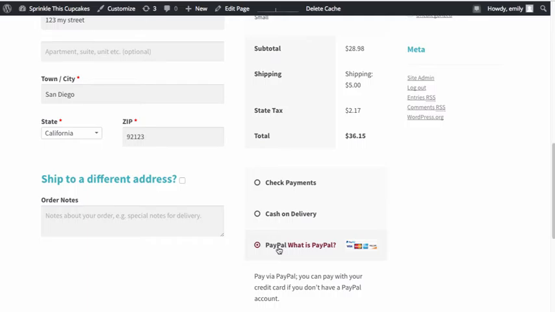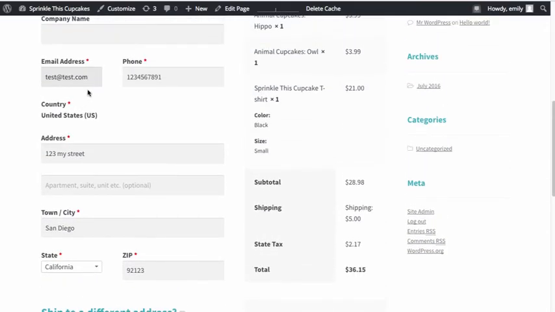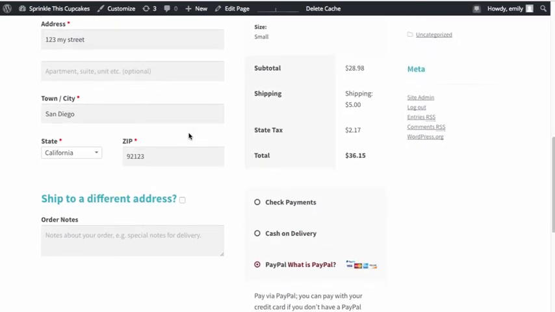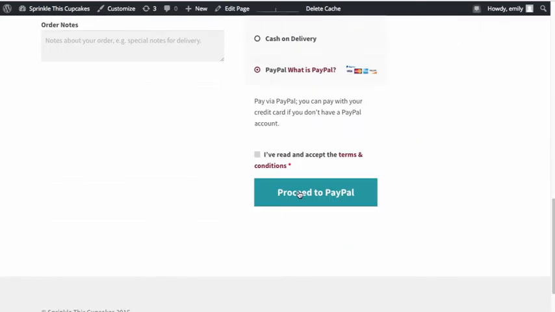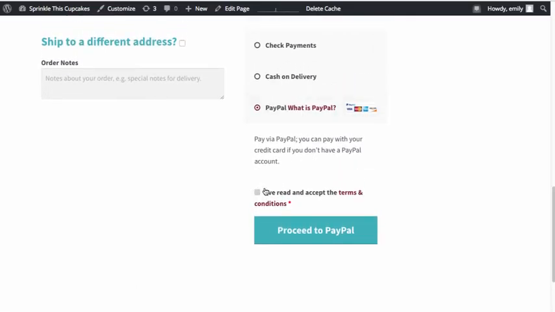I'm going to go ahead and use PayPal, but I'm going to need to enter the email address that's associated with the test account. So you'll need to remember what that is, or if you need to get it from your sandbox, you can go ahead and copy paste it. And then you would fill in the rest of the information. And when we click Proceed to PayPal, you can see at the bottom, because I set up that terms and conditions page in the last video, I'm going to need to check that I've read that. It also offers me a link to the terms and conditions page if I want to review it. I'm going to check this so that I can complete the transaction.